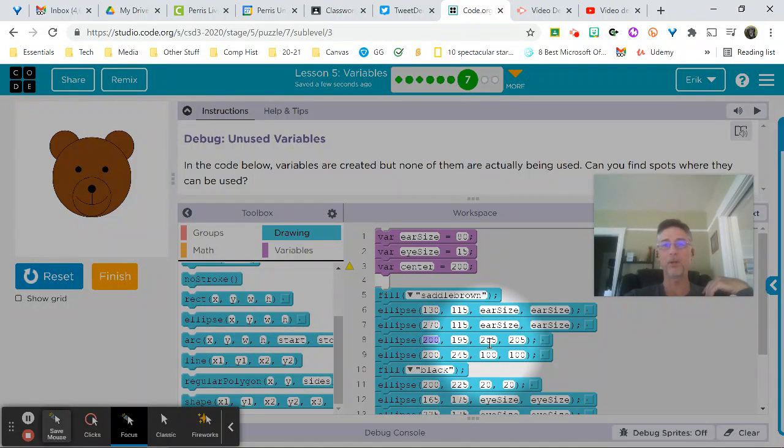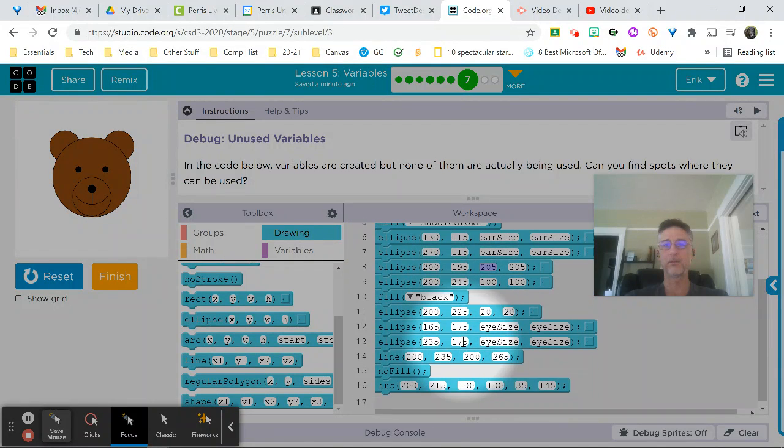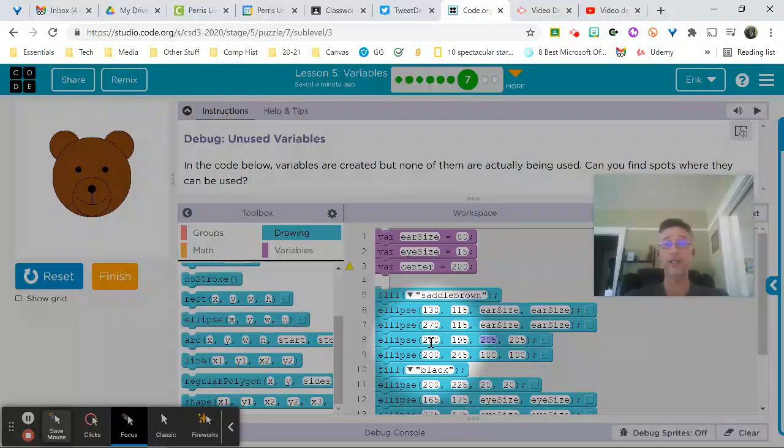So we want to make this, actually, that's at 205. Okay, hang on. So it's at 200, 195. That's odd. But at least we could use it right here.